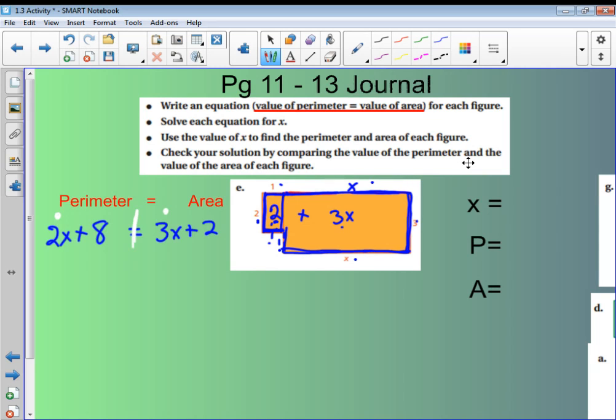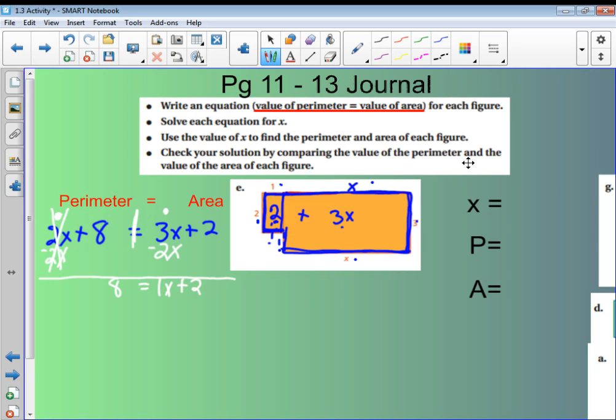So I'm going to go ahead and shift my 2x out. This is just giving me strategy because I don't like to work with negative numbers if I don't have to. So that's why I'm choosing to move this x instead of the 3. So I'm going to say minus 2x, because right now it's a positive 2x. Minus 2x. What that is helping me eliminate is having a negative x left over. So 3 minus 2 gives me 1x. I still have plus 2, and on this side I still have an 8.